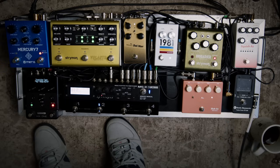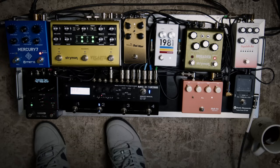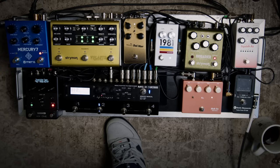So that's about how I'll have it set. It's fairly mild. It's usually not doing more than 3 or 6 dB of gain reduction. Depending on what guitar I have, this is a more mild signal from the Jennings here, so it's not going to do a ton of work. But sometimes I've got a hotter signal and it'll be attenuating that, just using some more gain reduction for hotter guitars. But just nice and subtle. And like I said, helps level out the input and helps just kind of glue everything together.